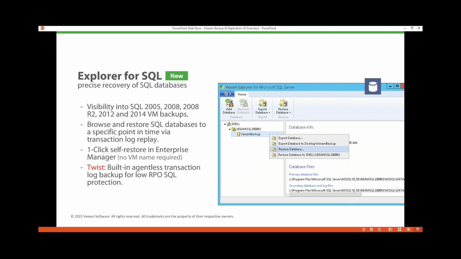So SQL, SQL database, structured query language, Explorer. Similar approach like for Exchange, for Active Directory, also agentless, allows you to recover the database.